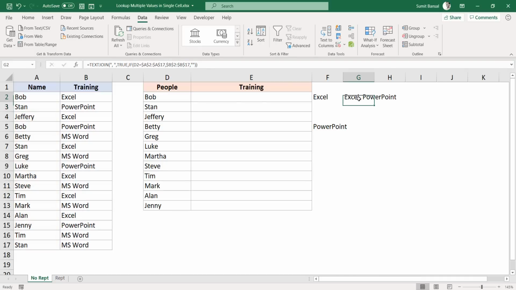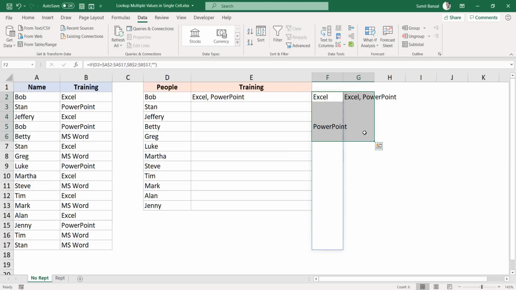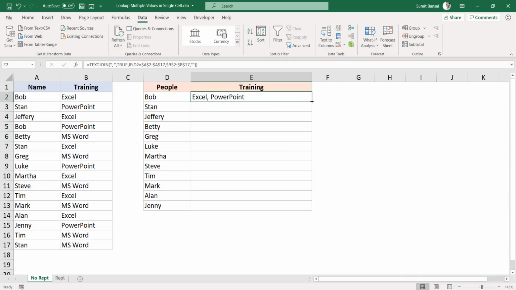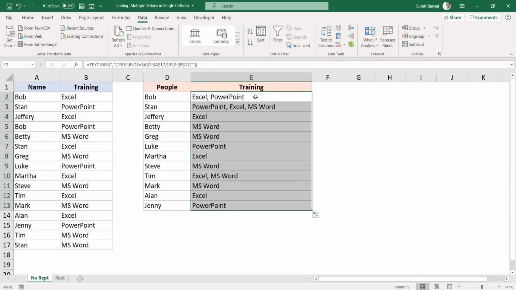and hit enter. And now I can simply copy this formula to this cell and it is going to give me the result. I can delete everything else here. And I can simply copy this formula down. And you can see instantly it is going to give me all the trainings that each of these people have taken right in the cell next to it. The great thing here is it's a very simple formula, doesn't use any VLOOKUP, XLOOKUP or index match. It uses a very simple IF formula with TEXTJOIN.